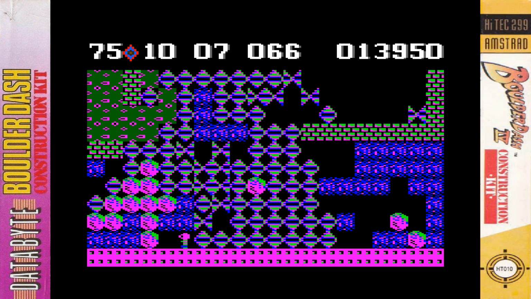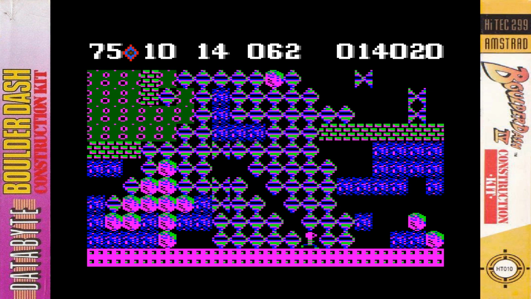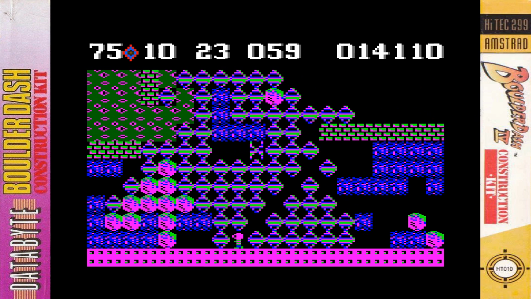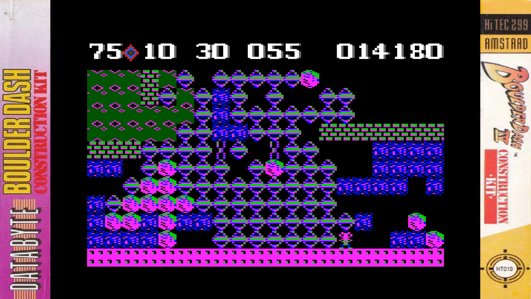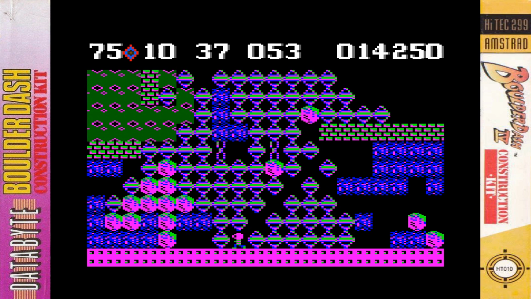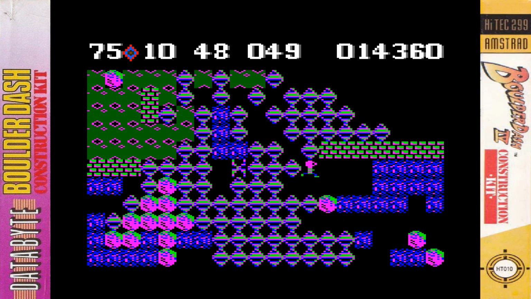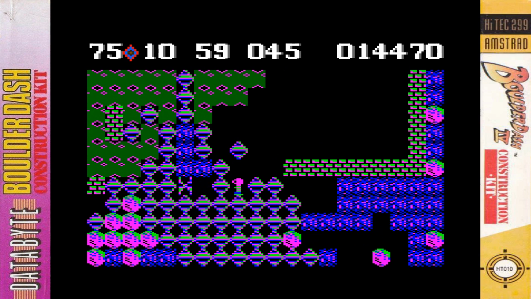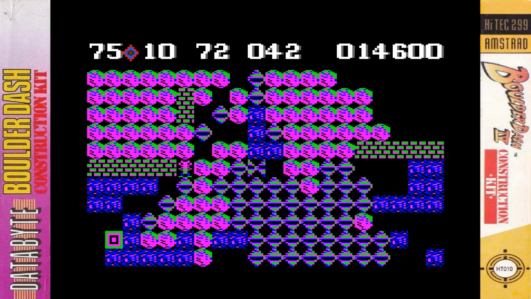Now we can start collecting some of the diamonds. We need to get 75 here. Now eventually when the amoeba gets too big it will turn into rocks, which is why we need to try and just keep it away from that bottom left corner. Looks like we've done it here. And once the amoeba gets too large in size, it will turn to boulders. There it goes!